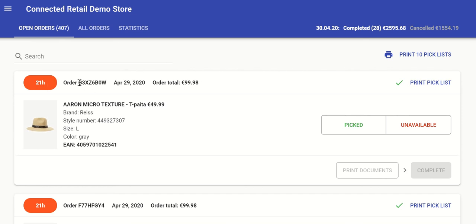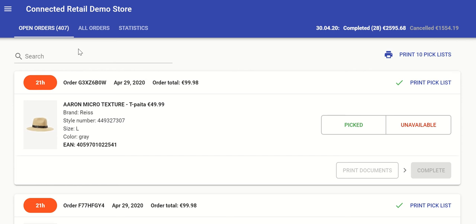You have the order number, the date. You see the entire value of the order, as well as all the different descriptions of this item. You can see the brand, style number, color, and so on. And you can also search by those attributes in the search bar over here. So really use the search bar to make your life easier. Type in a brand if you want to filter by brands. Type in an EIN if you're looking for it. Really use it because it will make a huge difference.